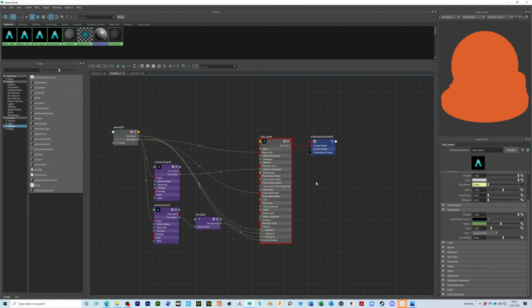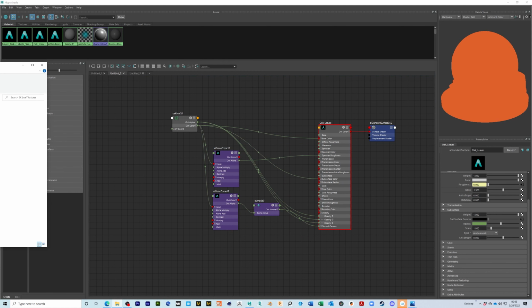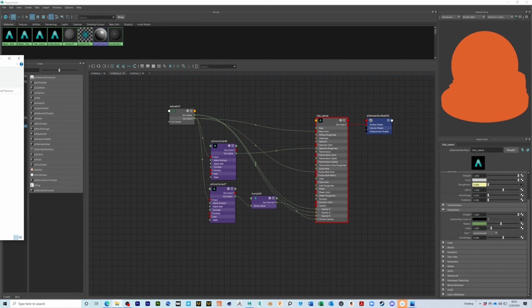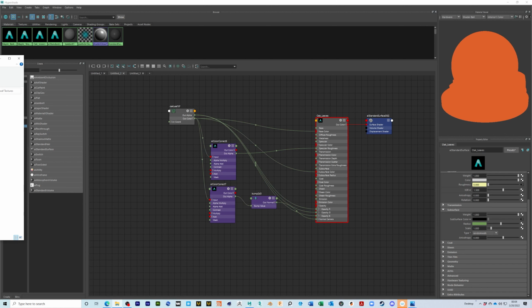And the easy way to do that is I have them all in here. So what I'm going to do is just drag them in here. So I want my albedo. Oh, we also have a displacement map, by the way, and this is the JPEG version of that. I have an EXR version. Obviously, I can't preview that without going into Photoshop or something, so I'll show you that one.